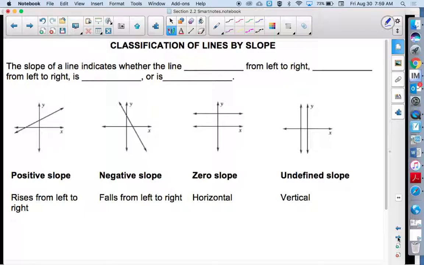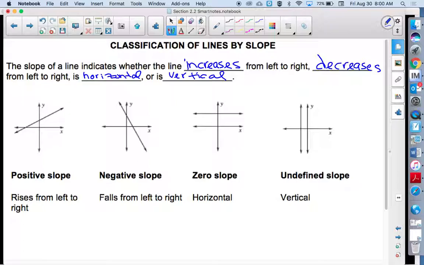So if you look at the next group of problems, it kind of describes how we can classify a line. There are actually 4 different ways a line can be graphed. And based off of what the slope is, that tells us the type of line that we have. So the slope of a line indicates whether the line increases from left to right, just like you read a book, we read a graph. We start on the left, the graph moves to the right. Decreases from left to right, is horizontal, or vertical. So those would be our 4 different cases of a line. So it could increase, go up, it could decrease, go down, it could be horizontal or vertical.